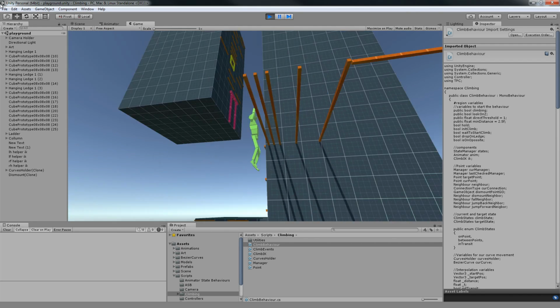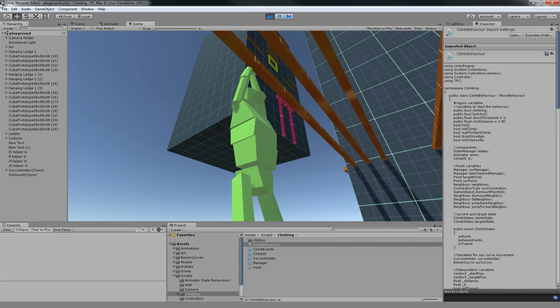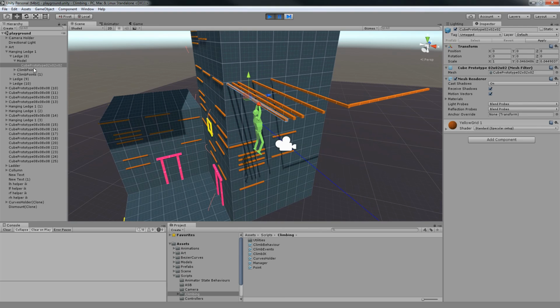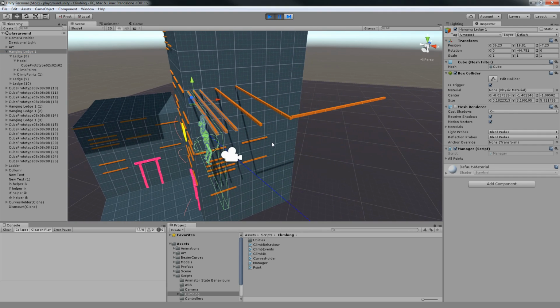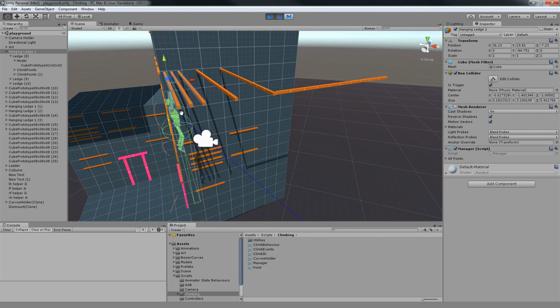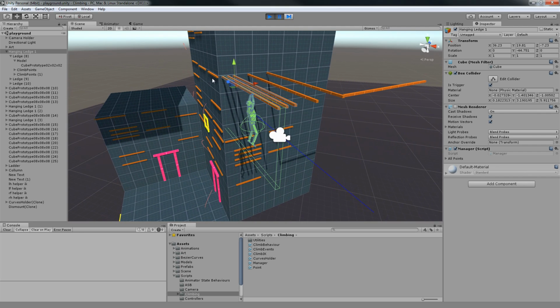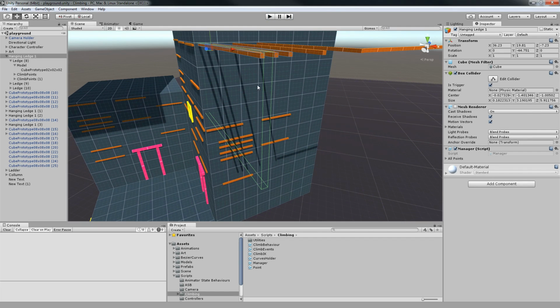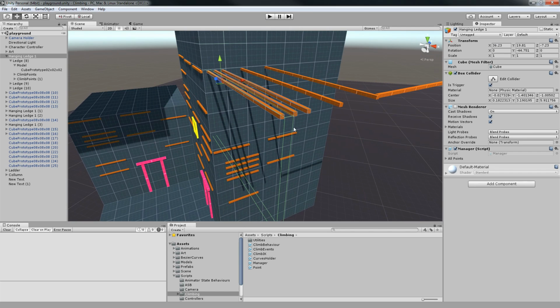It might seem that it doesn't find an obstacle here, but if you remember, we have a collider for these ledges, and we have them so that we know when we are hitting, so we can move from here to here or from here to here. So we need this collider. This is going to be an easy way to fix this.